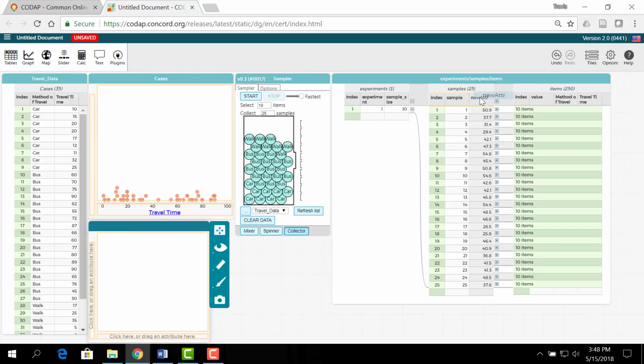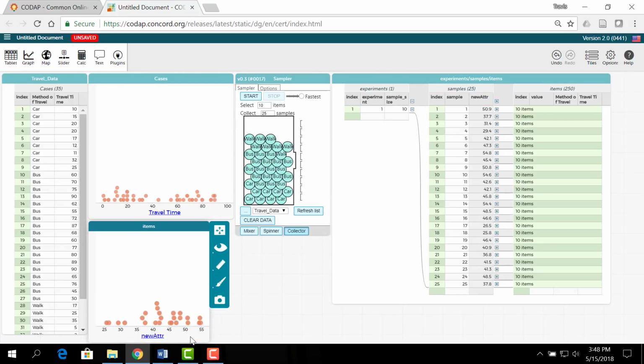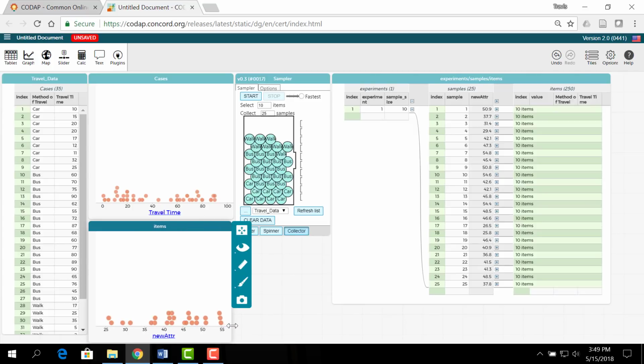So let's graph this. What you see here on the bottom is a new distribution of our sample means. Notice we have a quantitative distribution, and we started with a quantitative one. So let's do some comparisons initially by talking about our distributions. We described our original distribution, but now we want to describe our new distribution. Again we want to look at the shape, the center, the spread, and whether there are any outliers.